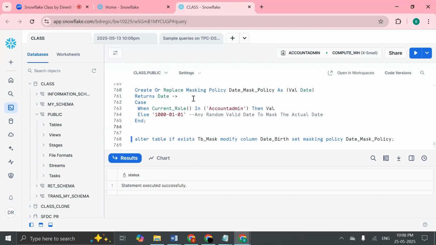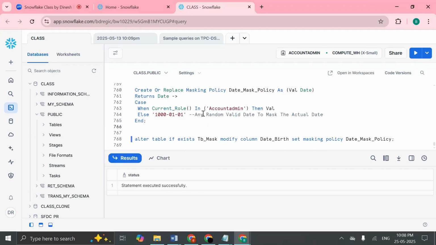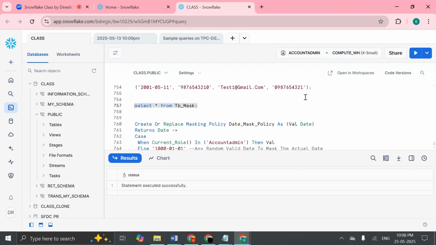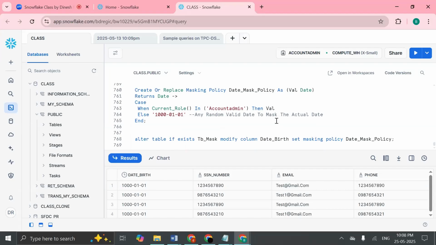Okay, now let's observe this. Let me change the role. Let's see the data here with account admin, right? Account admin, what we have given.